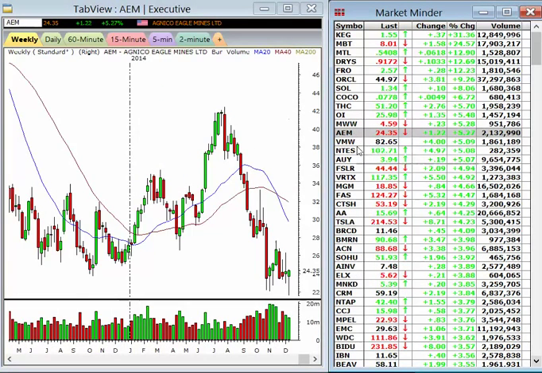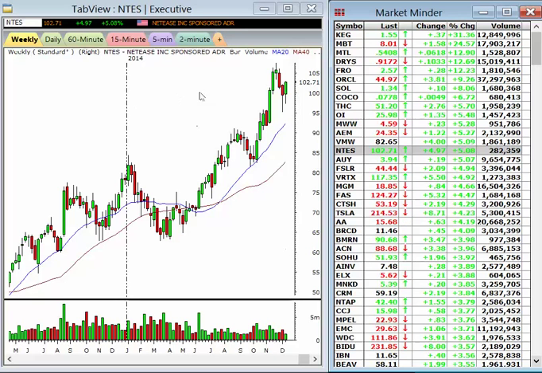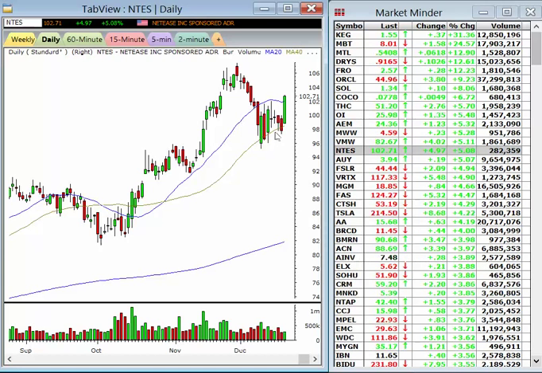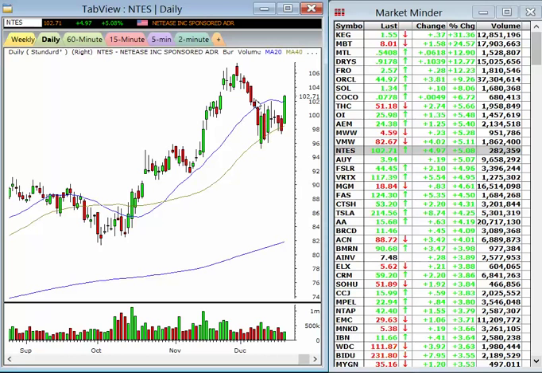AEM, there's a lot of these things that are crushed. Here's one, NetEase, is in a nice strong uptrend. Very nice strong uptrend. But then you see these candles that are huge. I'm getting on a different topic here, but you've got these candles where if you're getting in, you're putting your stop below the pivots, right? You are risking so much, from a dollar perspective on your shares, that you better have 3 times. And you see, you're not going to get 3 times this risk to the next high, to the previous high, and that's typically your most conservative target.